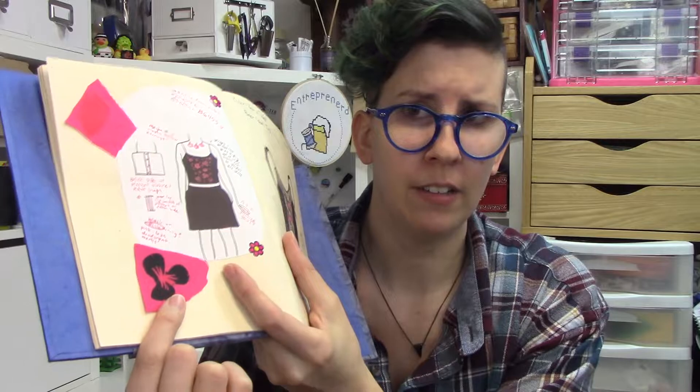Then thankfully, because I hoard everything, I had some leftover fabric — probably some kind of bed sheet — plus other pink fabrics laying around. Two of the three weren't the right color at all, but I ended up going with a shinier pink one and realized: if I use this as the base color, because it's the correct shade of that bright fuchsia, and then put the red over that — which is what this test swatch is. I also made sure the heat transfer vinyl I was going to use would work on the pink fabric, because not every fabric takes HTV well. I've learned the hard way at the finishing step of a project. But I'm learning, getting better, taking these lessons to heart.